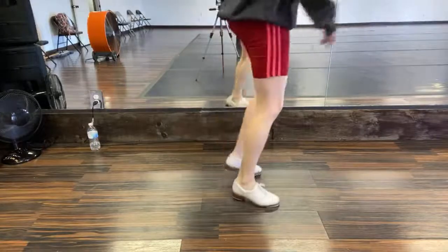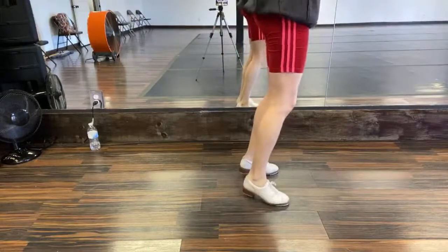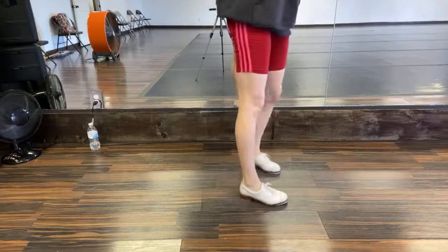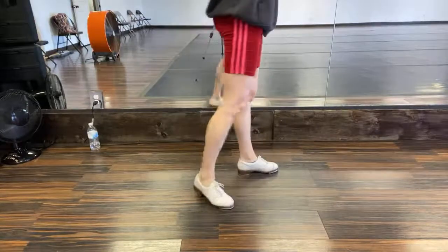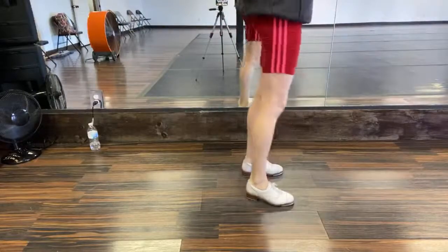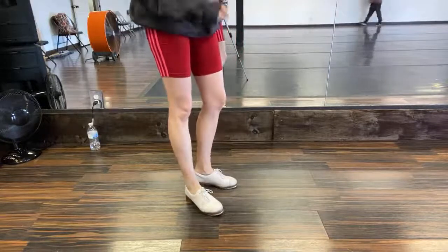The hard part, of course, is when we put our weight on both feet and we have to extend and jump. So, rather than just going into that, if you've never done these before, you can give it a little hop. I think that's going to get your momentum going in the right place. We want to jump up. Jump, jump, jump. Give me 3 hops. And again, don't think of jumping down.